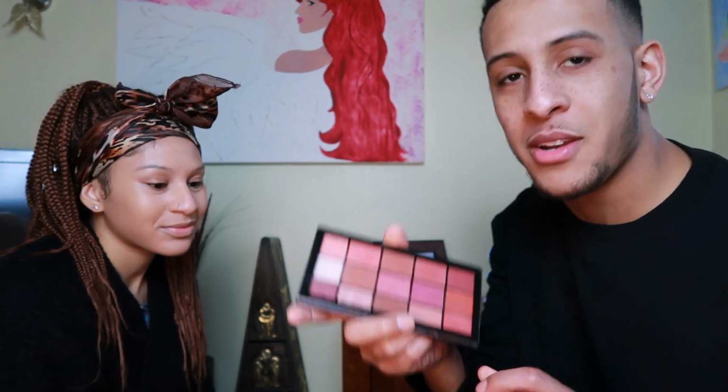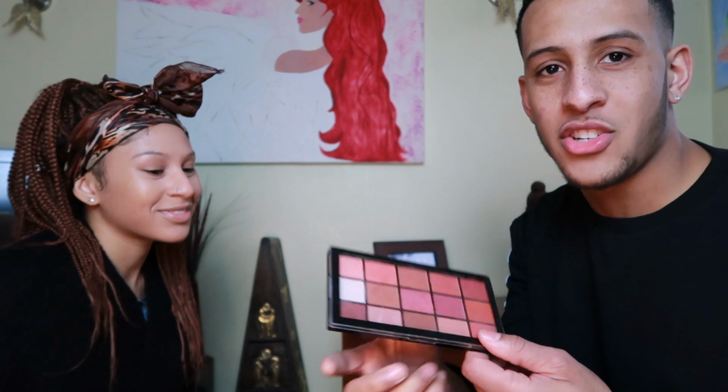Okay, so the next thing I want to do, at the minute it's quite neutral, there's no colour to her face, so I want to add some colour to her eyes. So I've got this eyeshadow palette here. Yeah, it was a Revolution one. It's rubbed off, so this is a Revolution makeup palette. That means nothing to me, makeup is makeup, but I can see it says Revolution.